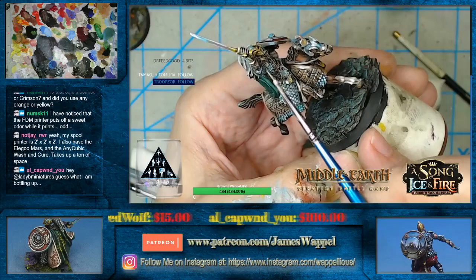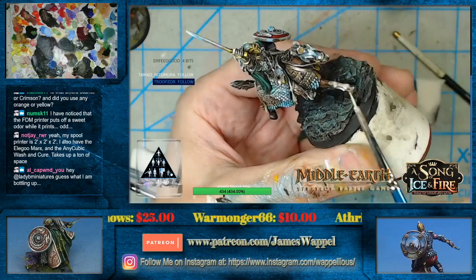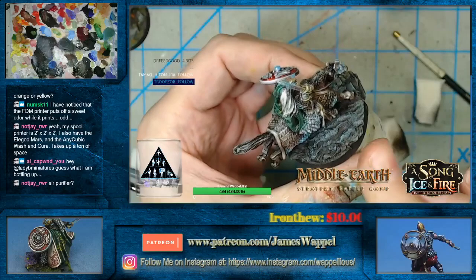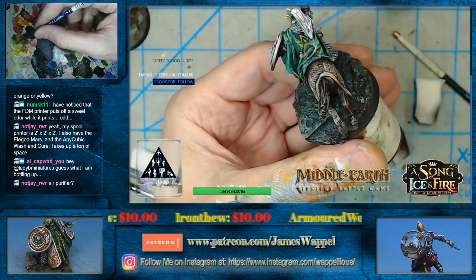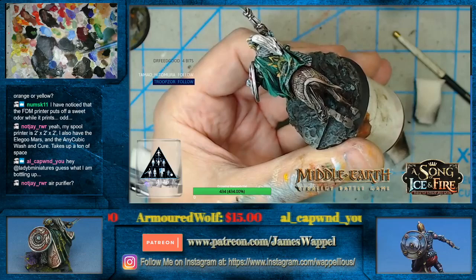Now I'm going to get some lights in here too. And then maybe even on the edges of his, let's do some of that. Okay, let's see what we can do with that little bit of design on his cloak there. There were maybe just a couple of areas where we might throw a few extra lights on here, at least for now.